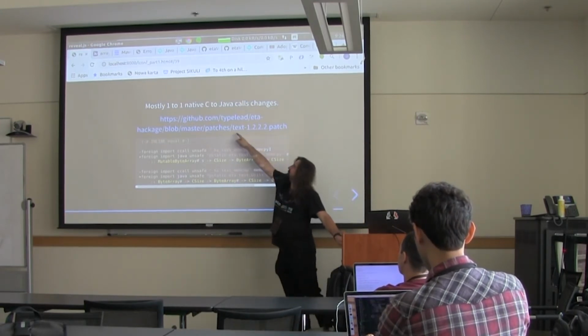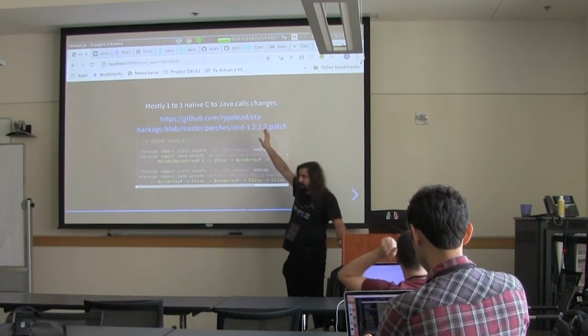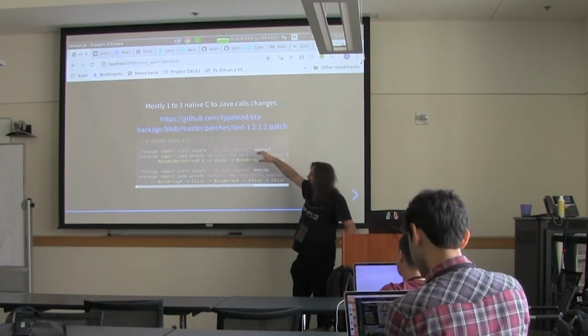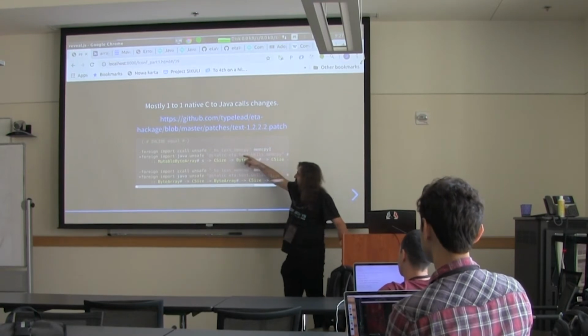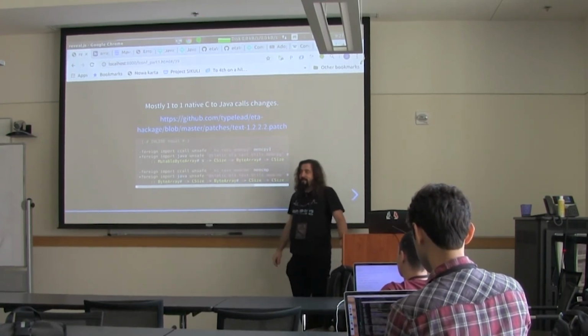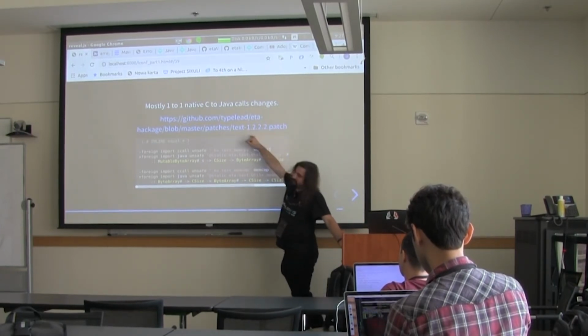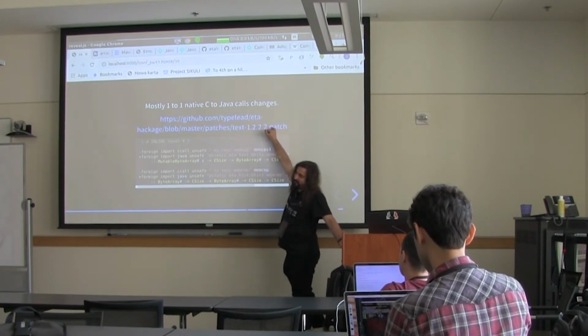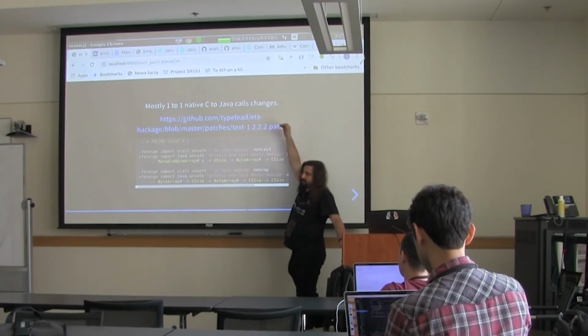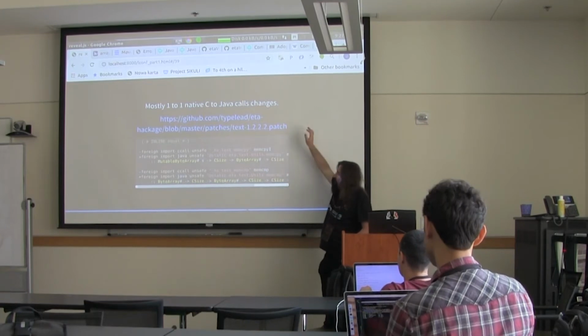When there is a commonly used library, say text, in this version, then it has a text patch. This is created by the Eta people or the community, and it says this C import line is replaced with this Java import. Obviously this has a problem because it's for a very exact version. If you have 20 versions of a library, you need 20 patches, which is tedious, but there are already a lot of these patches for various versions.